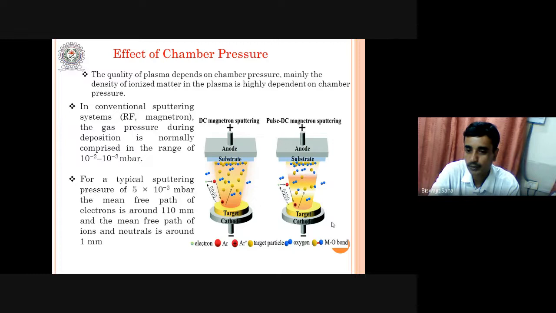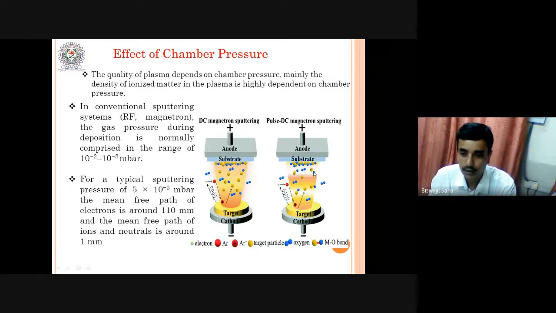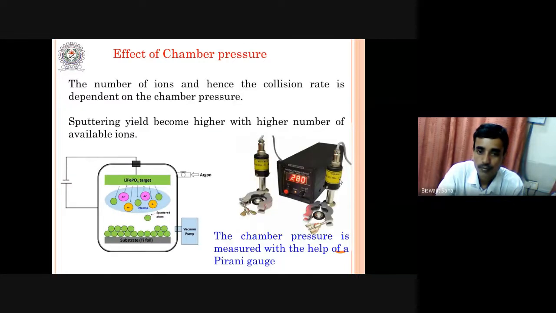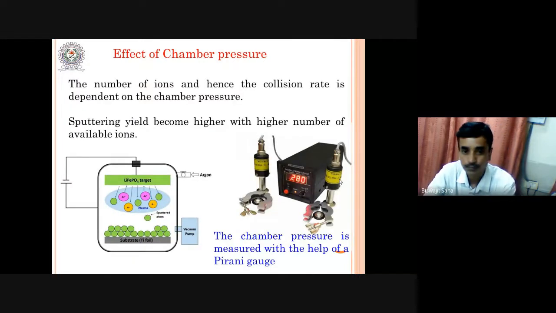The figure actually demonstrates how this is achieved inside a gas chamber. A similar figure we have also discussed in the case of the production of plasma. Now you can see, because of the appearance of a higher number of molecules, the glowing plasma may be of different types. You can see the plasma has been divided into two parts here. This kind of thing may happen due to impedance matching. And this is about the effect of chamber pressure.